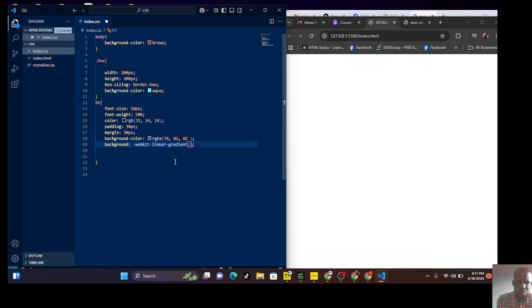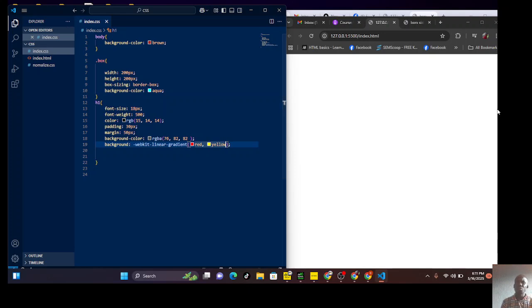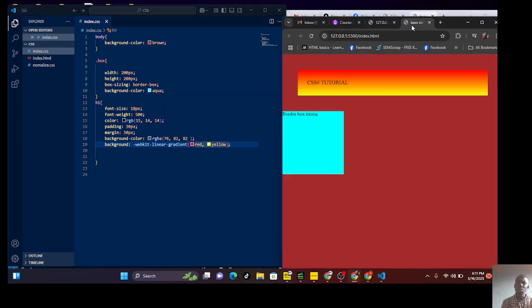So let me give him a kind of red, comma, and then maybe yellow, okay, comma, yellow, spelling is wrong, yellow. So let's use Ctrl S for save and then check it up. You just have to work, okay. Do you see it, red and yellow?